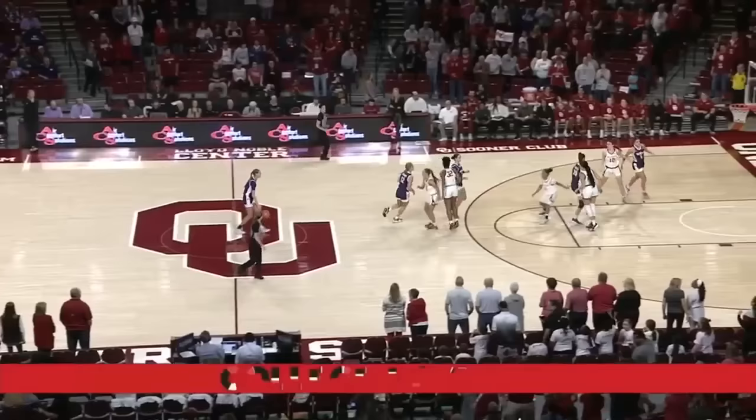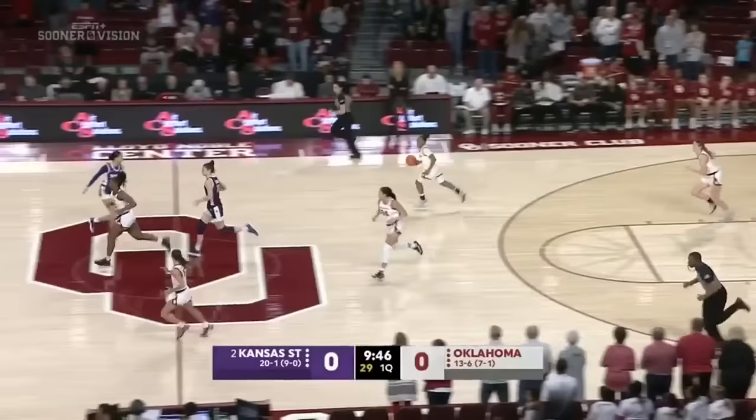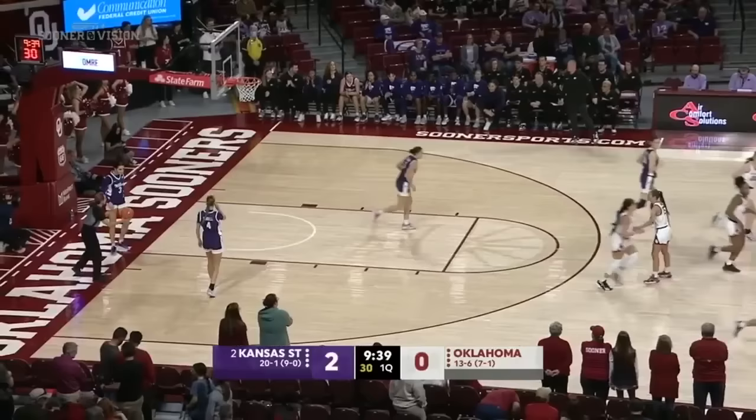You have to sprint back and set your defense. K-State is number two in the country in defensive field goal percentage. Oklahoma wants to defend that paint — you're going to see a lot of driving to the paint tonight. Quick look there for Jalen Glenn to drop home the first bucket of the game. Lexi Keys off the mark with that three, it bounds back over the backboard, and it will go to Kansas State.